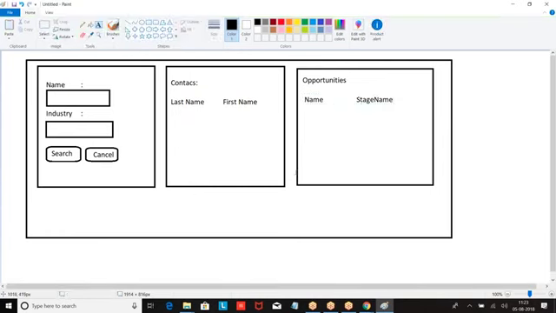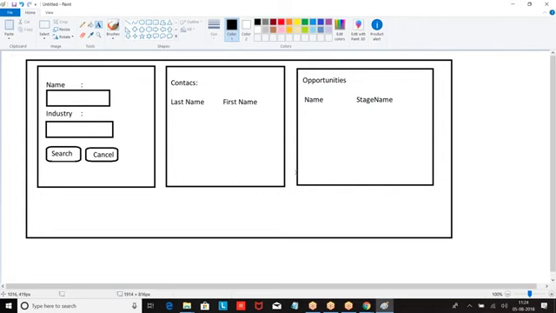Now initially only this form will come. When I click on search, if there are any contacts, those contacts will display, and if there are any opportunities, those opportunities will display. But I don't want to implement them like a single component. I want to implement them as 3 different components, because getting the contacts and displaying them I may use somewhere else. So I want to define it as an independent component. Opportunities also, I may want to write a query and get the opportunities. I want to handle it separately. Are you getting my point?